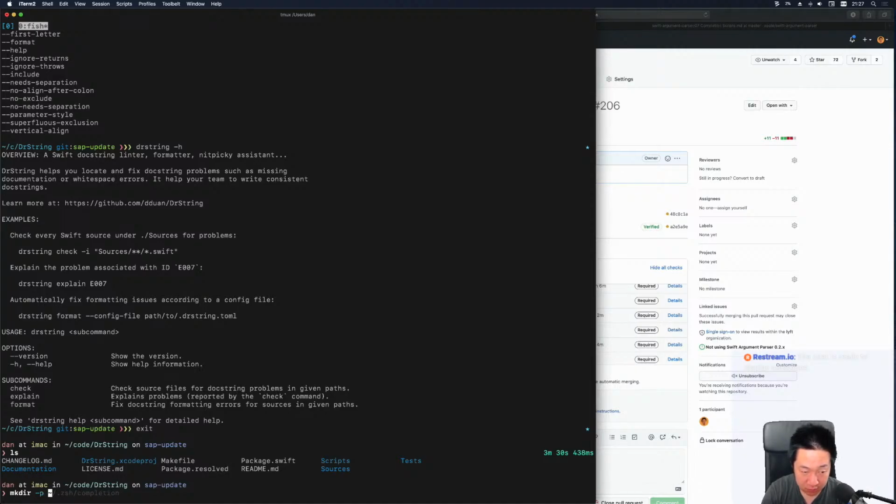Let's make a bunch of directories, right? Completion, Z shell, bash.